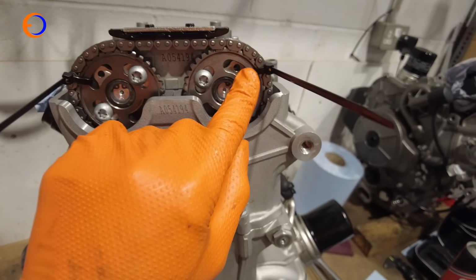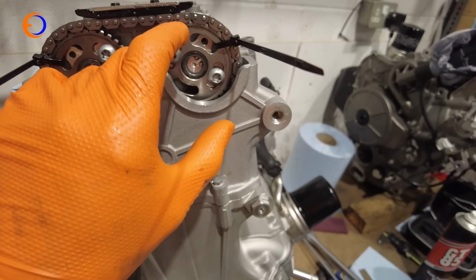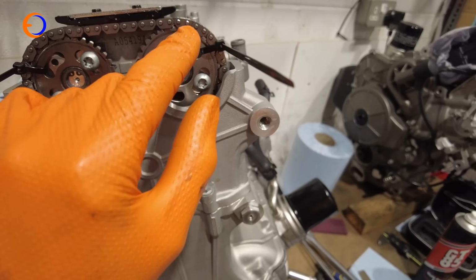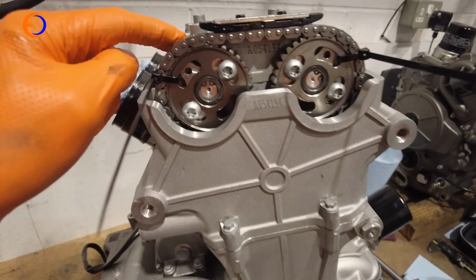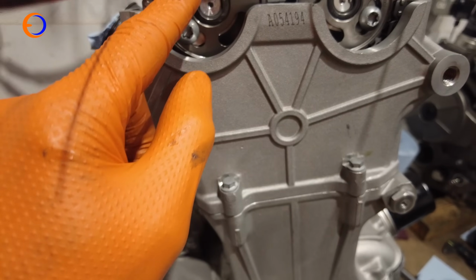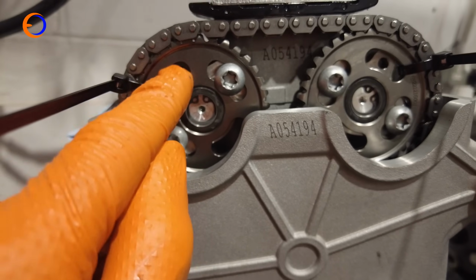The cable ties are there so that when I think I'm in about the right position, it holds the cam chain to the sprocket, so we don't end up with the cam chain half off and pulling round a tooth. It's just a little trick over the years. It can help hold everything in place. So I can cut those off, tighten the bolts down, and then I've just got to tweak the cam round so I can get the bolt or pin between the cam and then into the cam tower, the cam carrier.